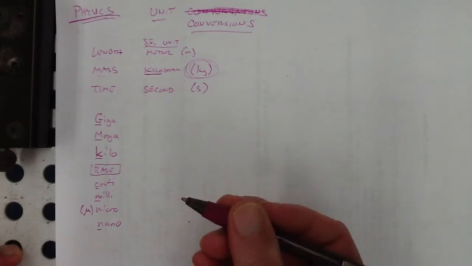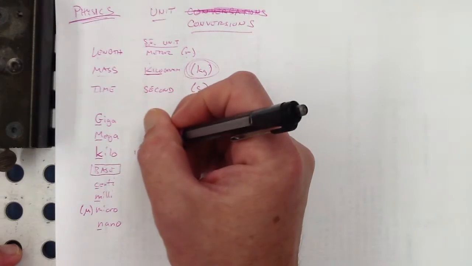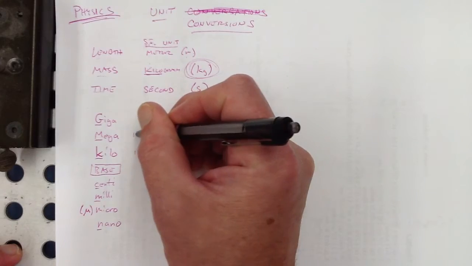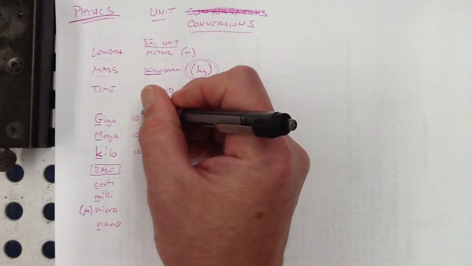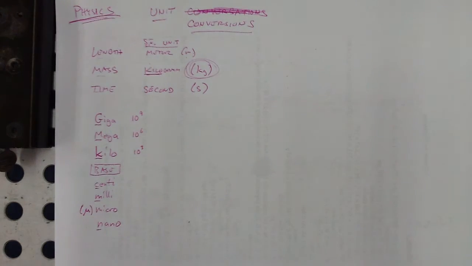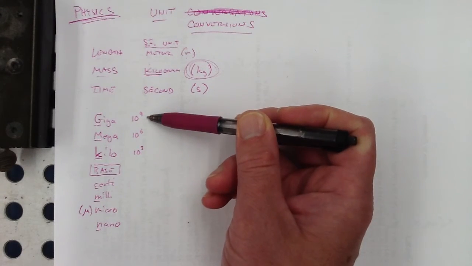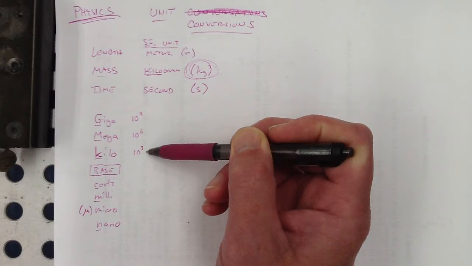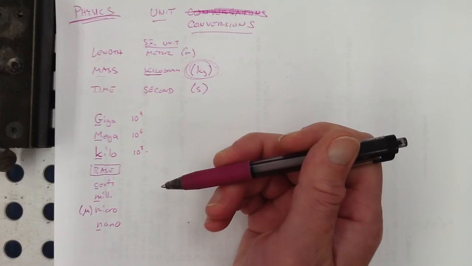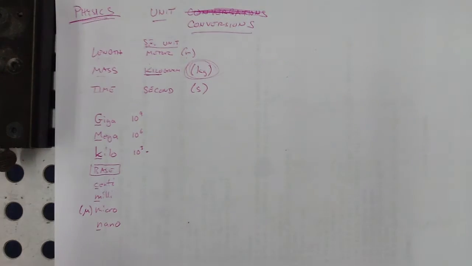So micro, that's that one. And now what do these things mean? Kilo means 1,000, which is 10 to the 3rd. Mega, you ever heard of Mega Millions, the lottery thing? Well, that's a good way to remember that. That's 10 to the 6 is mega, and giga is a billion. And when we're talking about computer memory storage, how big files are, we talk about megabytes and gigabytes a lot.